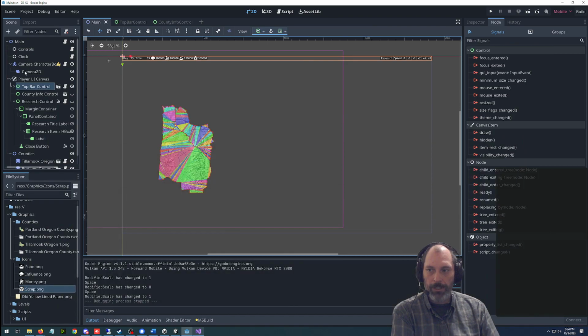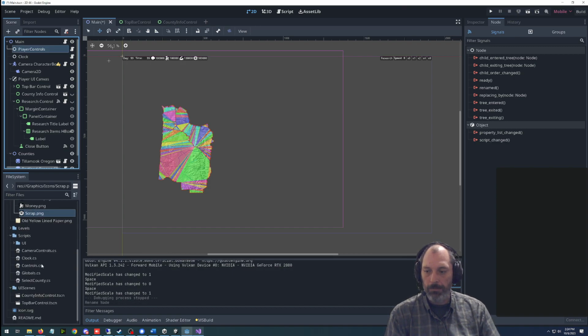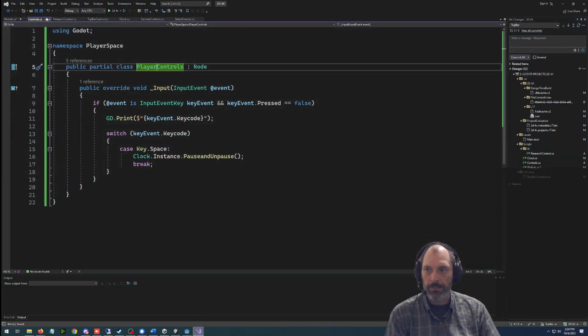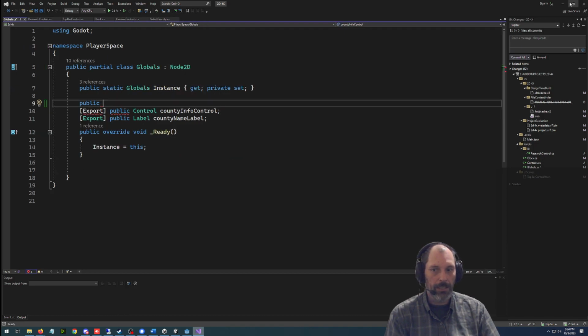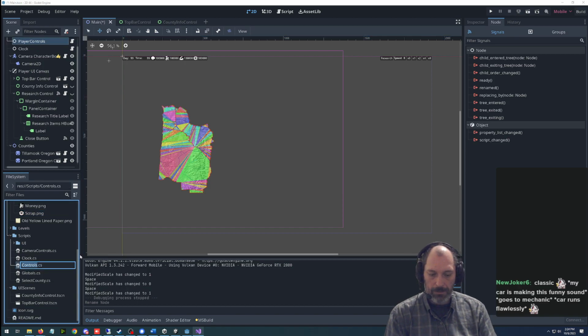So I renamed that. I wanted to rename this, and I want to rename this too. I think I have to close this first, though. I noticed this the other day. I want to rename this.